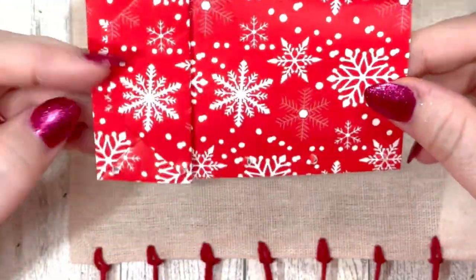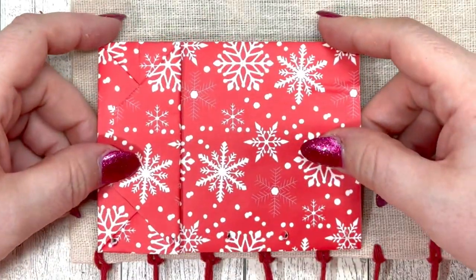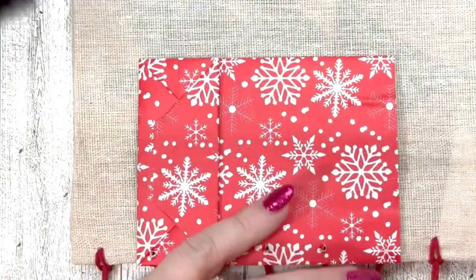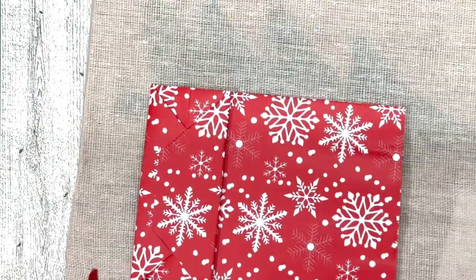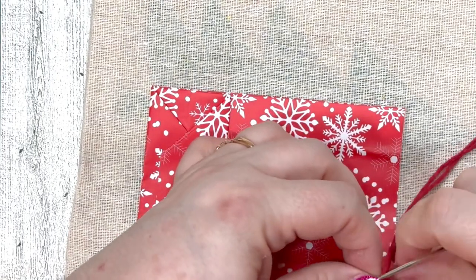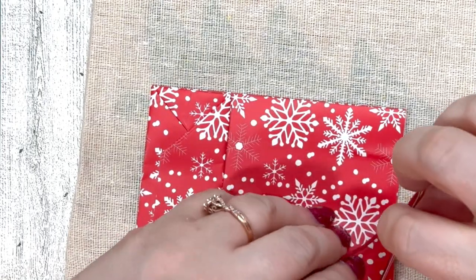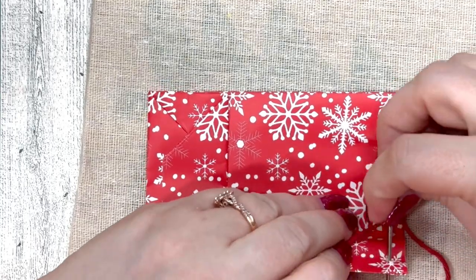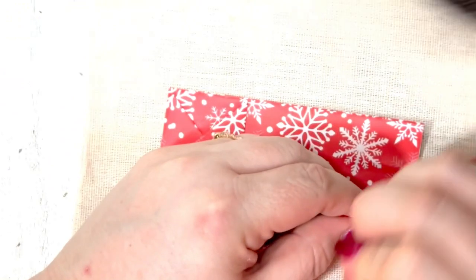Okay, for our next one, I've got this small bag. So I'm going to attach that right here. We're going to skip these first three, and we're just going to start with the fourth one and do the same thing.